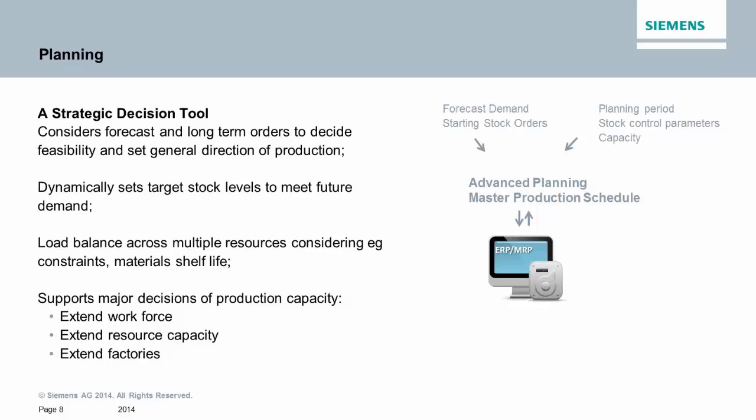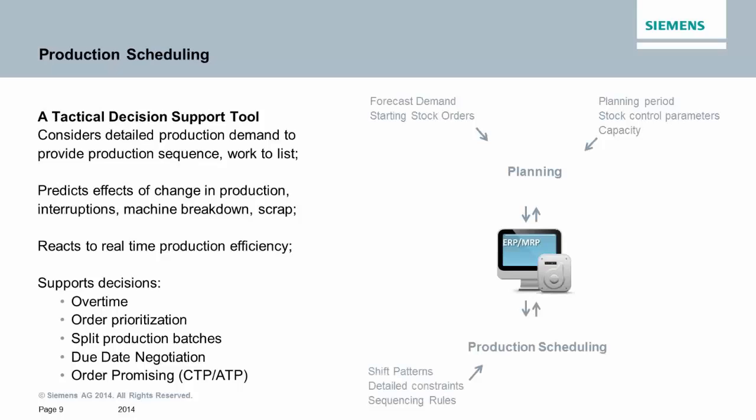Then taking from your ERP, you're bringing those work orders down into your production scheduling tool, whether that's an Excel spreadsheet, a more sophisticated tool, or even doing something on a whiteboard. And you're taking those sales orders, you're putting them in sequence. And it's going to support decisions such as, should we be working overtime this weekend? What's my prioritization between order A, order B? Capacity to promise. If sales calls with a hot order, can I fit this into the schedule? And if I do, what's the impact going to be on other orders?